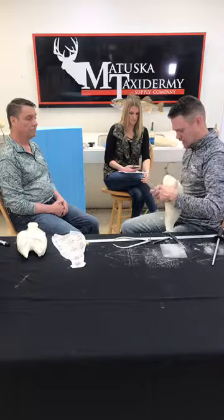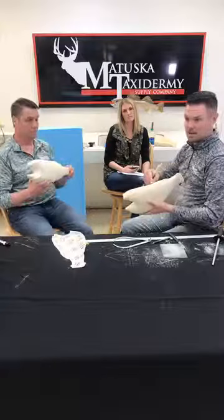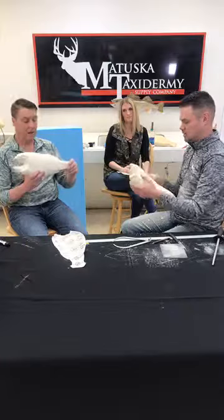You can also alter a fish body. You can alter it just like you do a deer mannequin or a life-size mannequin. And that Gorilla Glue works really well. Just like on a life-size animal, anywhere along the spinal column that the animal can naturally bend, you can alter. You can take wedges out. I've seen you do that a lot. Yep. Just cut a little V on this side and a relief cut on this side.